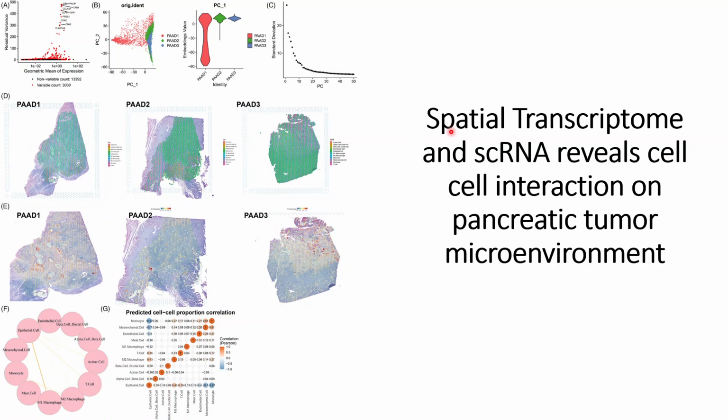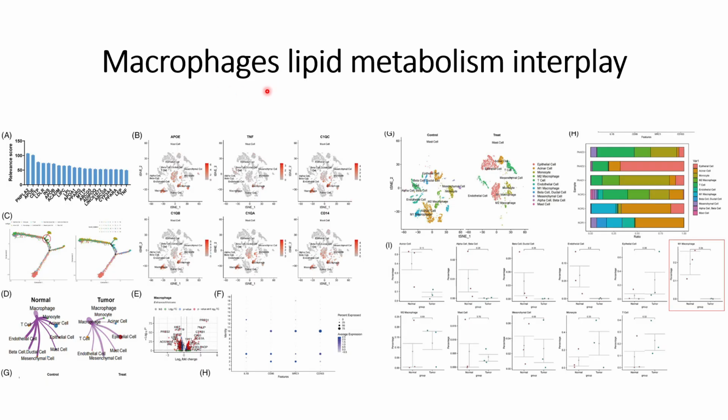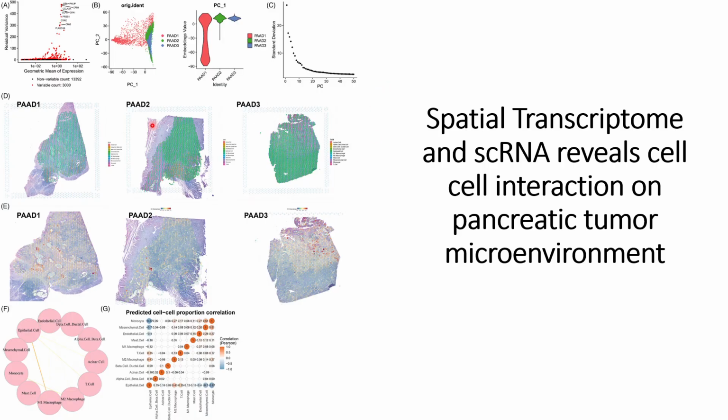In this video, we will discuss the spatial transcriptomes and single-cell RNA-seq data. The results of combining both techniques reveal cell-cell interactions in the pancreatic tumor microenvironment. In the previous video, we discussed how macrophages play a role in lipid metabolism of the pancreatic cells. If you need to understand this topic, you can go through our previous videos. So let us start our main topic.